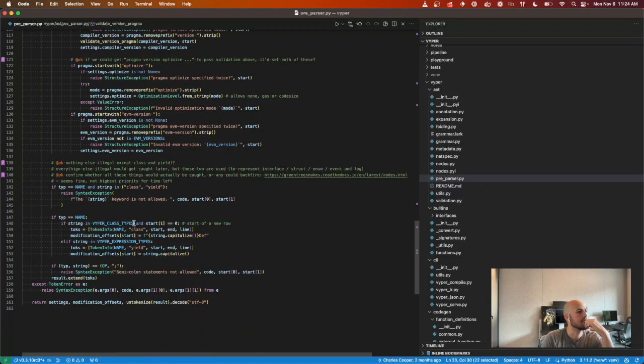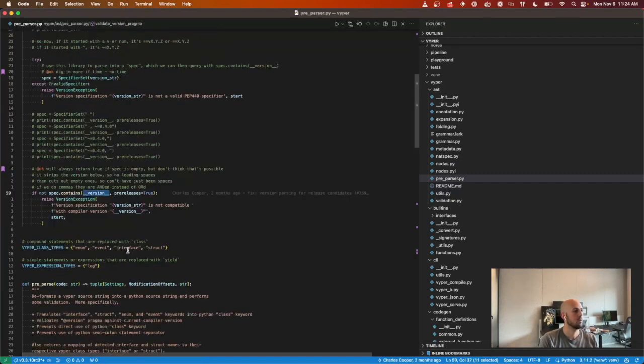The other thing is, the way that Vyper does that kind of translation is it takes log statements and constitutes them as a yield, because yield isn't used. And then it takes interfaces, structs, enums, and events and puts them all as classes, because that fits the logic of what is going to be parsed. So first it's making sure we don't actually use those, because then they would accidentally get carried through, and then it's going to translate all those things over and make this modification offset struct that holds where the values that were shifted were before and what type they were, so we know when to shift back. So that's the pre-parsing.